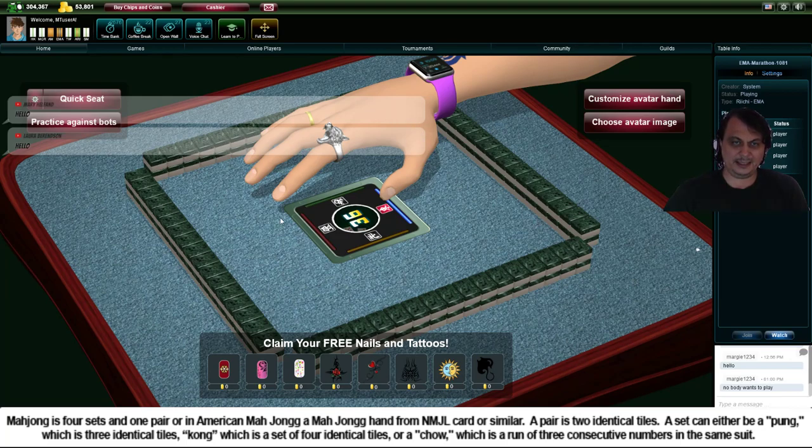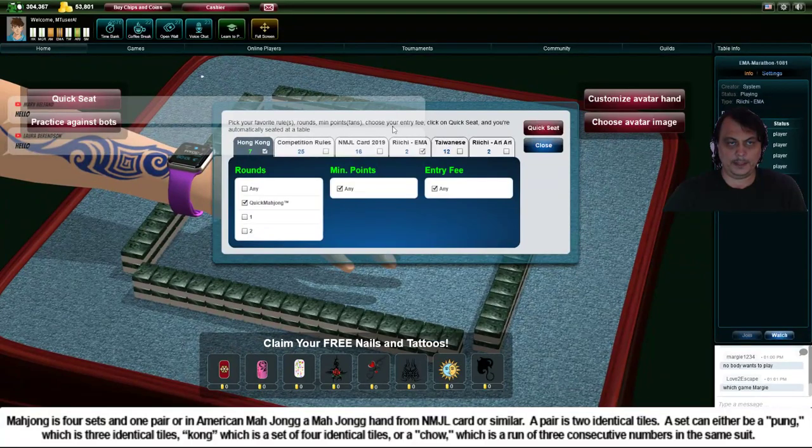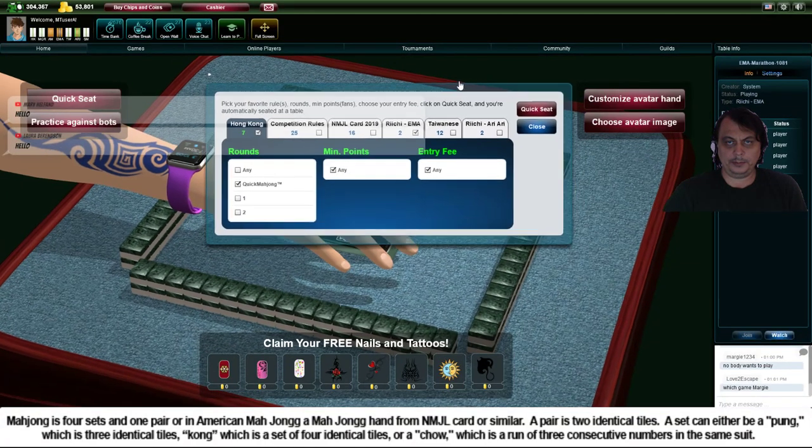So this is the new welcome screen. It's not completely ready, not 100%, but this is where we're going. From this welcome screen, you have two buttons right here where you can play against the bots. You click this one or this one. This is like a quick seat. It's a kind of smart way to sit at the table.